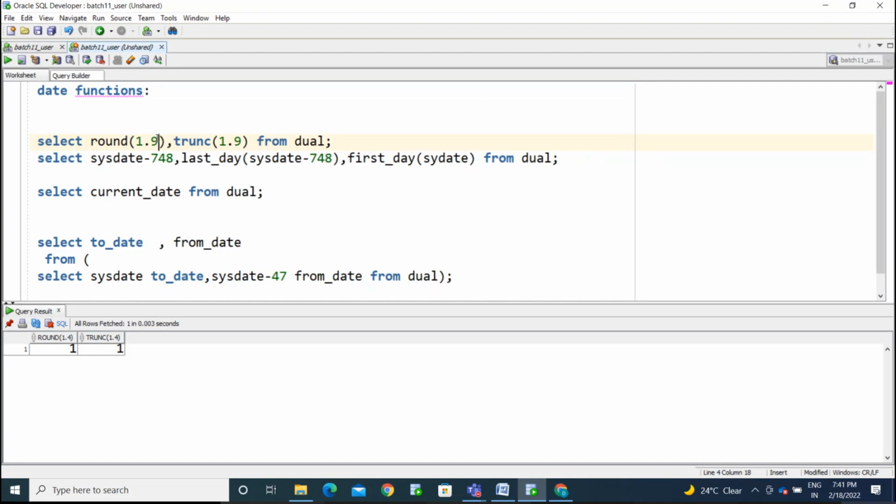So the round function will round the decimal values. Round చేస్తుంది decimal values. ఇక్కడేమో trunc అనేది it removes the decimal values. See here. Okay, in the same way, these functions work with date values as well. Round off date.